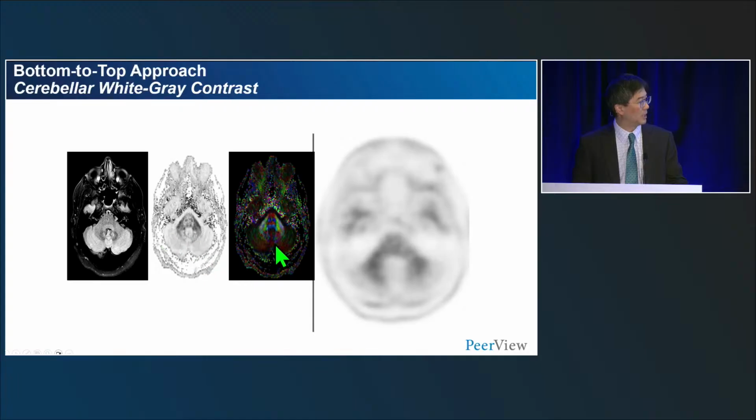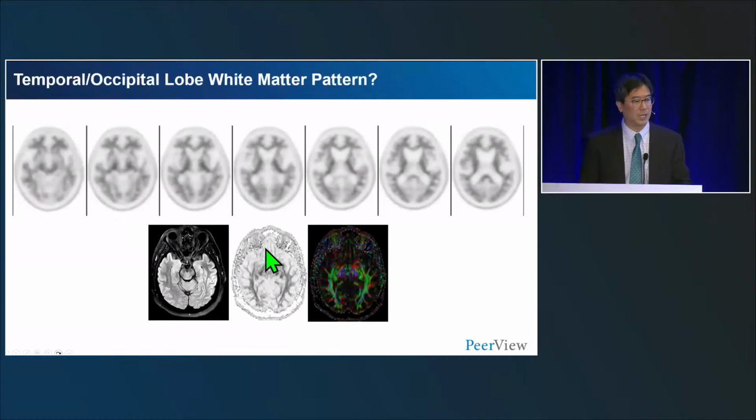So this is the cerebellum, and this is the white matter, the cerebellar peduncle. So you see that has good uptake and very little activity in the cerebellar gray, okay? Now we come up here and look at the temporal occipital region first. Right, this is the white matter pattern, very clearly seen on the MR. As you can see, bilaterally, you have a clear, what we like to call the white matter ridge pattern. It looks like a mountain ridge in the desert without any trees, in the temporal occipital. And this looks like essentially the exact same thing as the white matter pattern depicted on MRI. So the temporal occipital region here is negative.